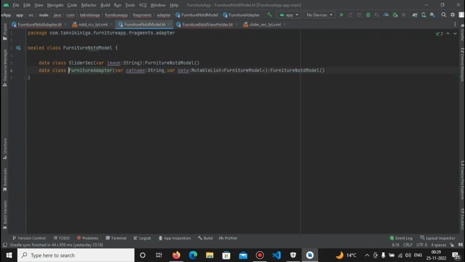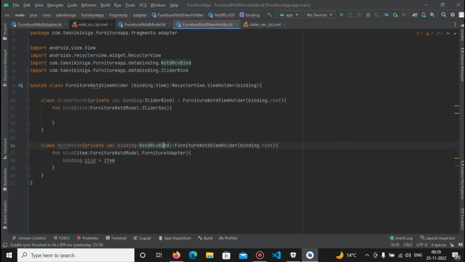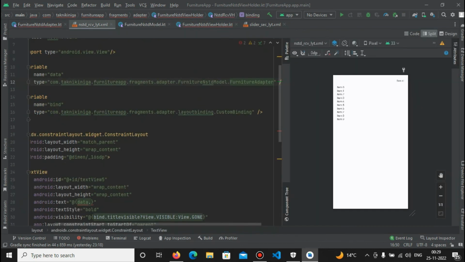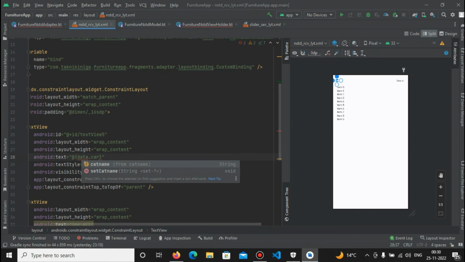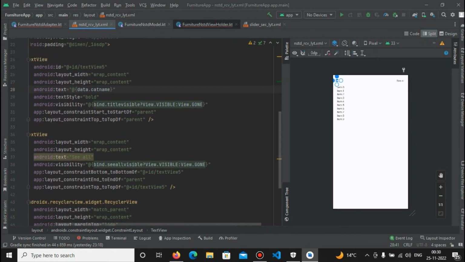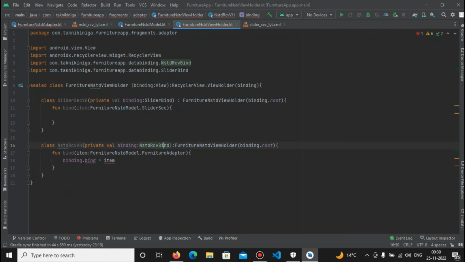Okay, so now we are ready to go, and we can simply call that data over there, and later on we will attach that mutable data with my layout. Okay, so I think we are done from here.